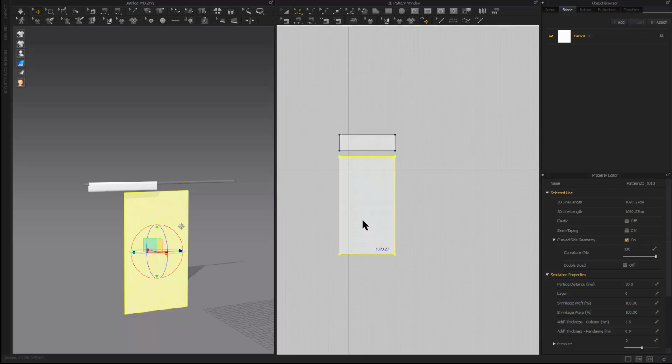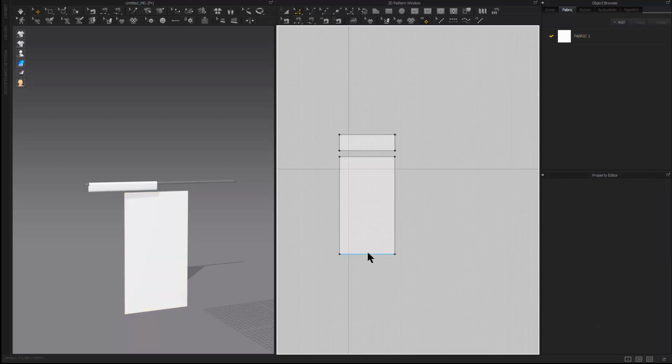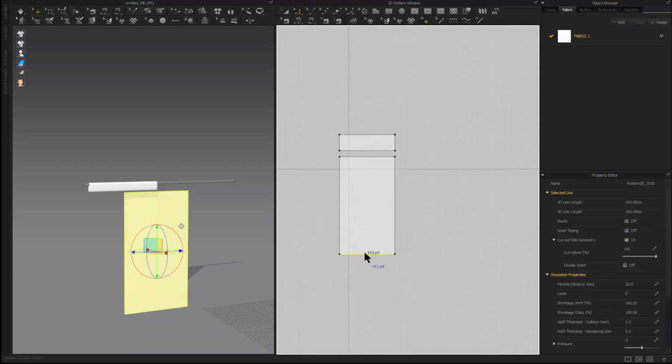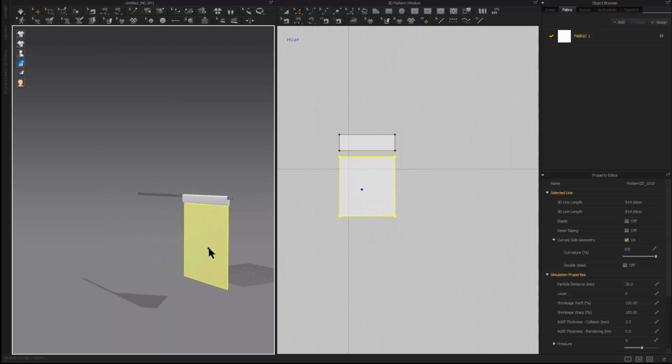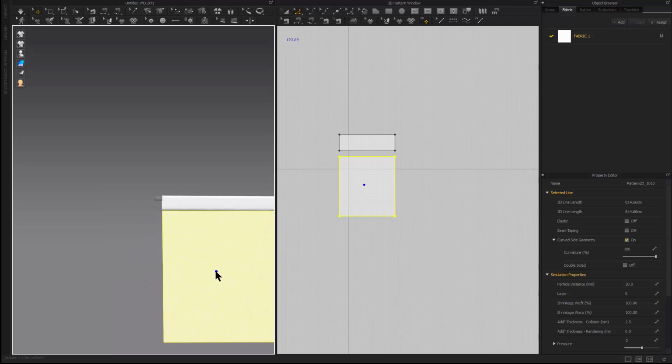So hit the Z button. That's gonna be this tool here called Edit Pattern. This is basically the component editing mode. So you can go grab the bottom line and just drag it up, so that it's a little shorter. Okay, I can extend it later on if I want to. And then I can go back to the move tool here in 3D view, just drag it over to the bottom of my previous fabric.